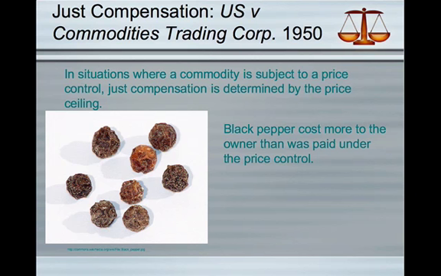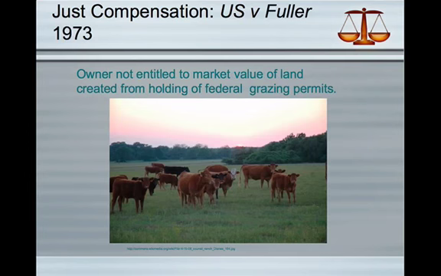Well, yeah, exactly. And I'm not an expert on black pepper, but I'm pretty sure it has a long shelf life. So I think their plan was just to wait out the war and then sell it. And part of the price control law said that a person can't be compelled to sell their property. Oh, really? But I think that meant person A can't compel person B to sell their property, not that the government can't compel you.